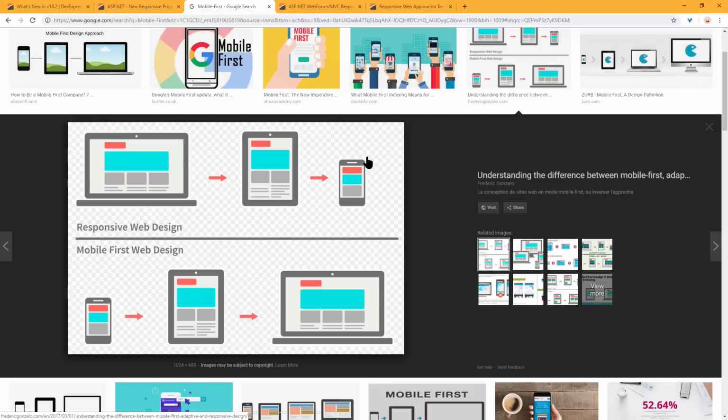And mobile first says, well, let's flip that around and start with the smallest design, the smallest screen that we want to target first, and then size up. And so we can get richer interfaces as we build our screen sizes up. So mobile first is really a great approach for designing your website and getting a really great interface all the way from the mobile size and tablet up to the desktop.